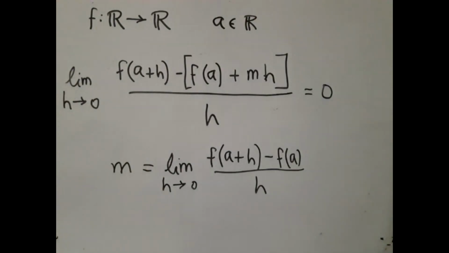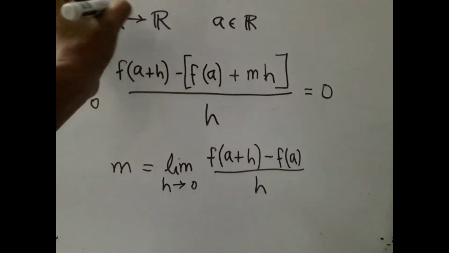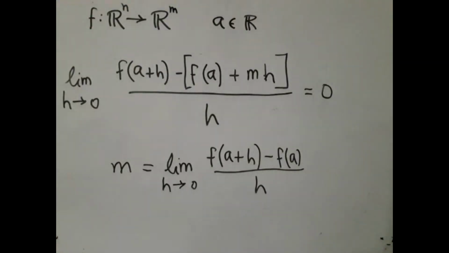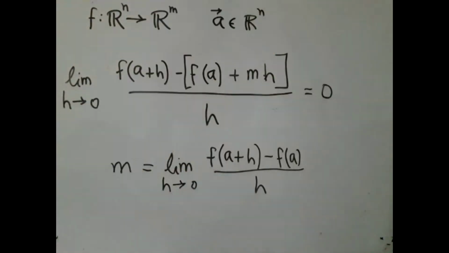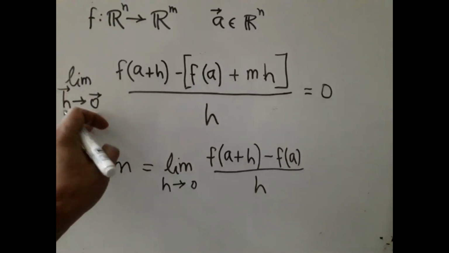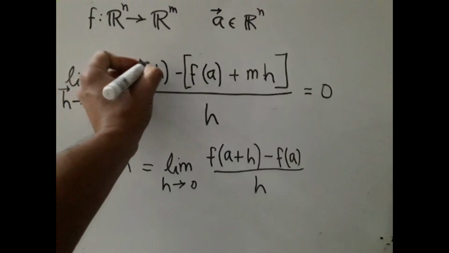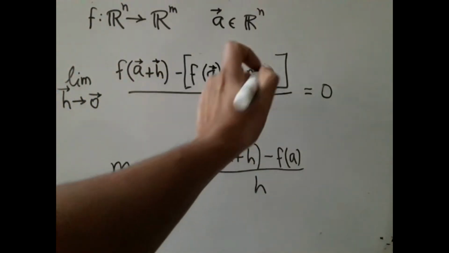Now, the same thing or a rather similar thing works when we are working with multivariate situations. Suppose this is from R^n to R^m. In that case, we again start with some a, now a vector in R^n. So, we want to say what is meant by this function being differentiable at that point a. Then, surprisingly, these cannot be generalized easily. This one may be generalized quite easily, retaining the same intuition. Here, of course, I will be working with h and 0. This is in R^n. Similarly, I will put arrows here. Now, this has an arrow.